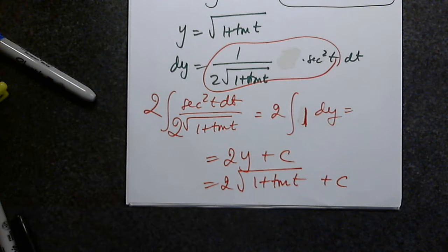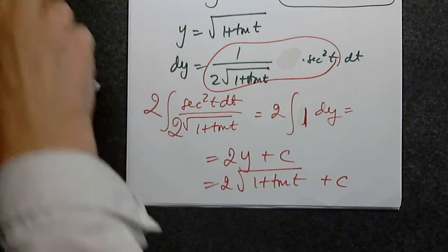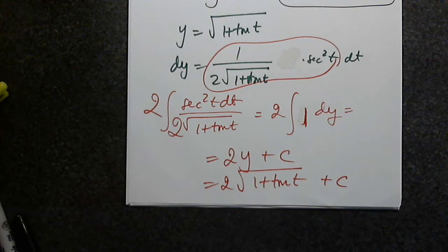The derivative of y is 1. The derivative of 1 would be 0. Good. Has to be the same. So in certain situations, we may have 2 or more possibilities, 2 or more starting points that will take us to the same target. In other situations, there is only 1, and we have to find that one.